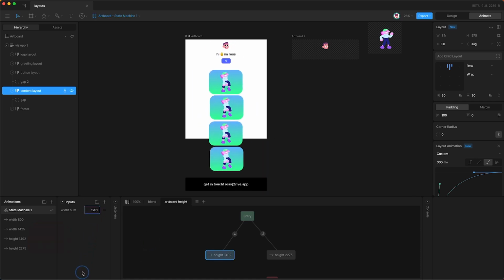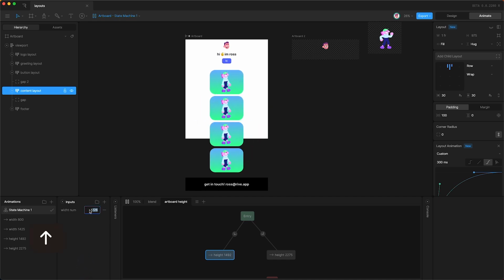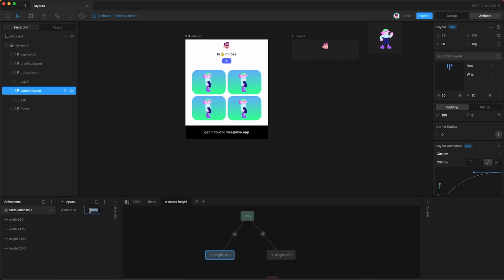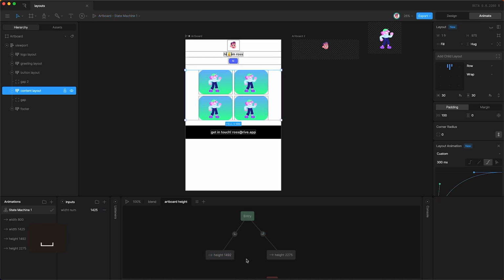And we'll see that the breakpoint happens when the number crosses over. Let me just decrease by 1. Okay, so the wide option is 1228 and above, and the skinnier version is below 1228. This is the height of our artboard on our wide version, so I'll set the condition that the width number needs to be equal to or above 1228. And then the skinny option, the width number needs to be below 1228. And then we'll set it up so that we can go back and forth between them.